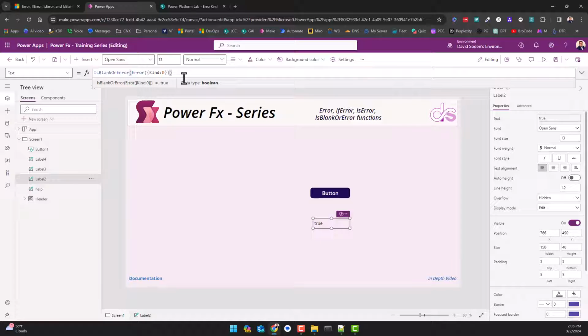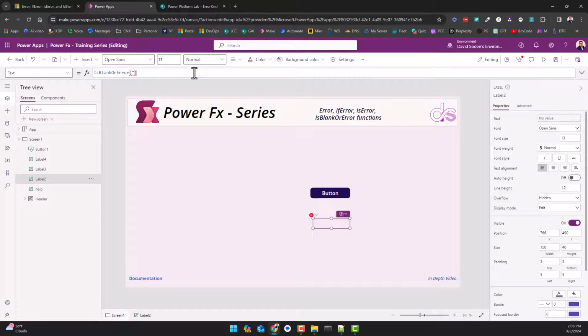And if that's the case, then you would want to use them separately. But if you're simply needing to do something in one fell swoop, you don't really care, but you do know that, for example, the column for that record has to have a value. And if it's blank or there's an error in it, then boom, I need you to do something specifically, in a different way. So IsBlankOrError fires off true because I'm passing in the error.